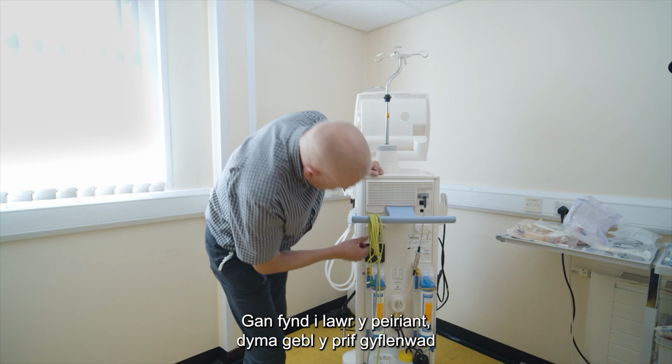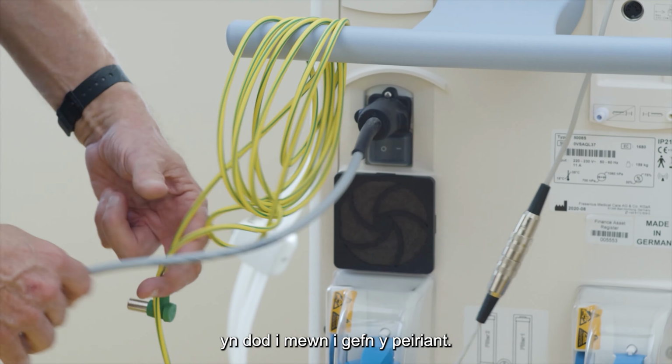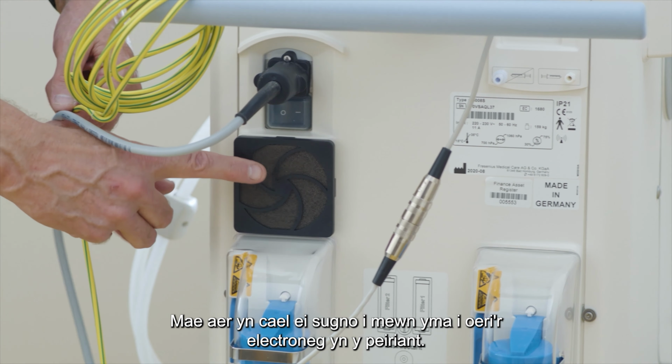Going down the machine, this is the mains cable coming into the back of the machine. This is the cooling fan. Air is sucked in here to cool the electronics within the machine.